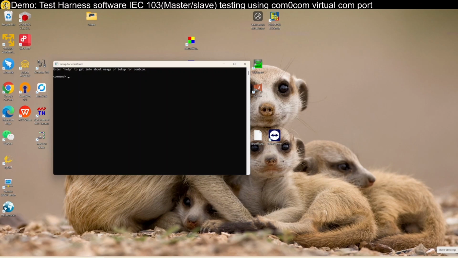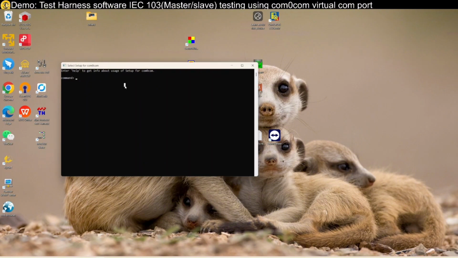I already opened up a com0com setup prompt over here. If I type help, I may want to list the existing virtual COM ports. Let me put up a list.